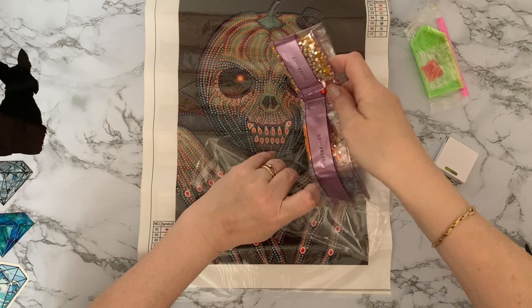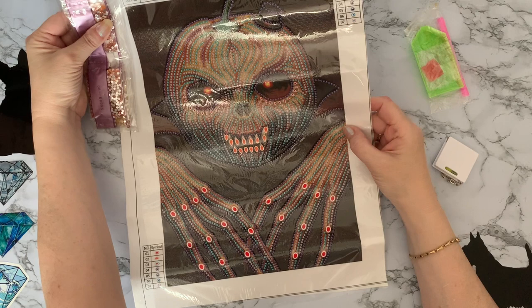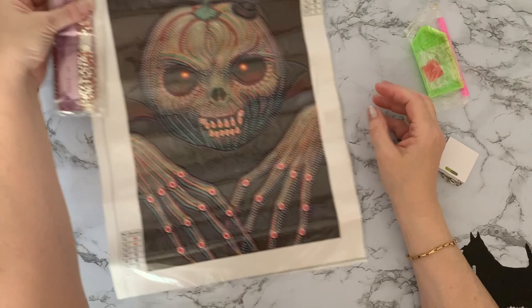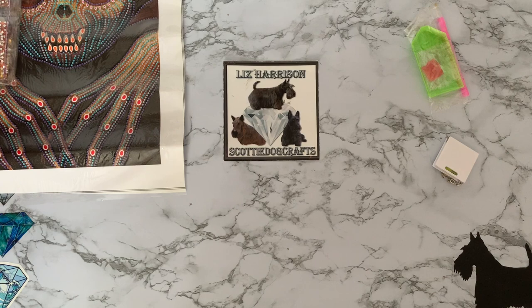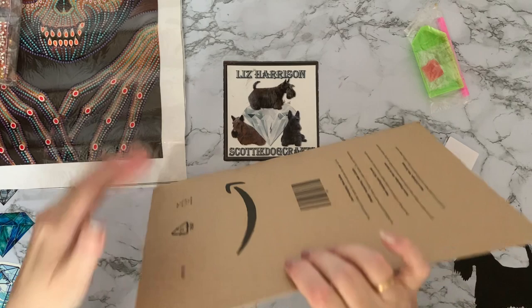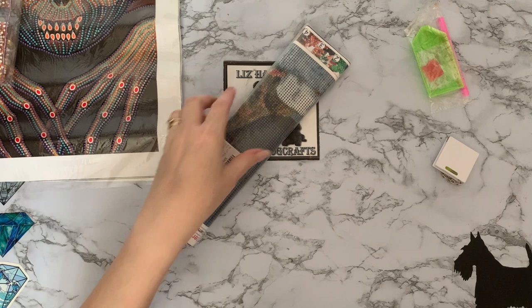I like that one - that's going to be fun to do. There's something you can just sit and do in an evening. Sometimes I like to be able to complete a project - I've got one that I've had on the go since January and must get it finished. But then I see something else and think oh look, another diamond painting! So let's put Mr. Creepy to one side and have a look at the other one - and this one is very me. It's blingy!